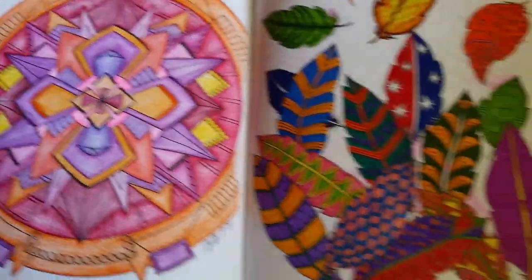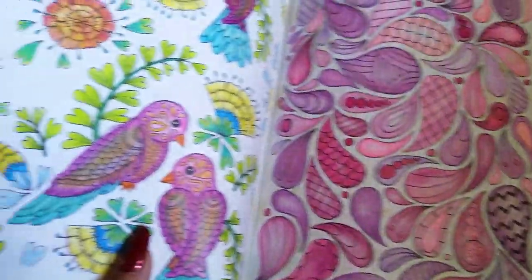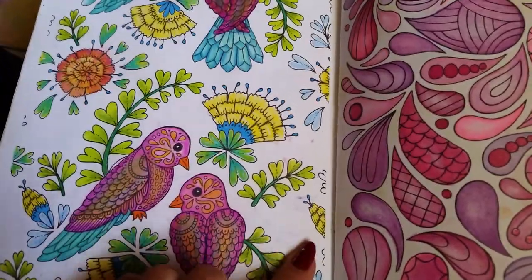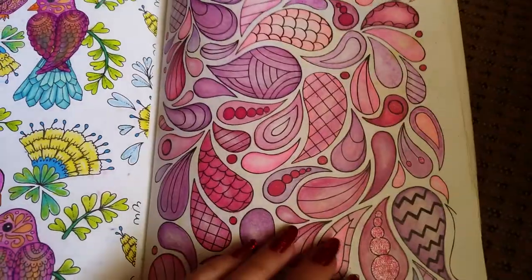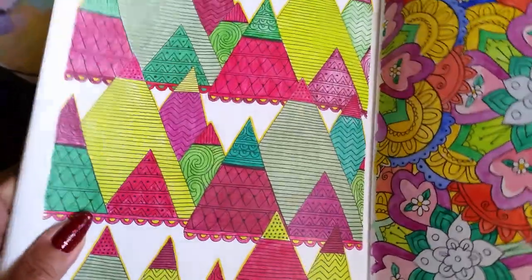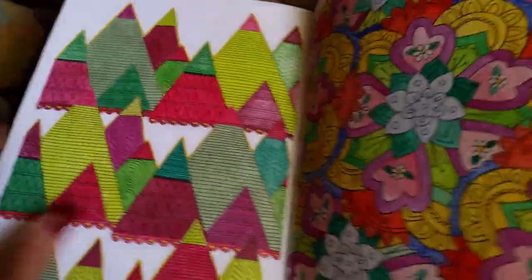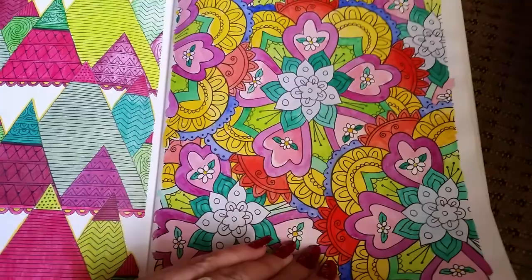This one is also twistables. This one is markers — you can see through if you're going to do the background, and you will get some shadowing if you use even super tips in this book. This was getting close to Christmas so I decided to do all of these in Christmassy colors — oh, it says September, maybe I was just in a Christmassy mood. And this one was done in watercolor.